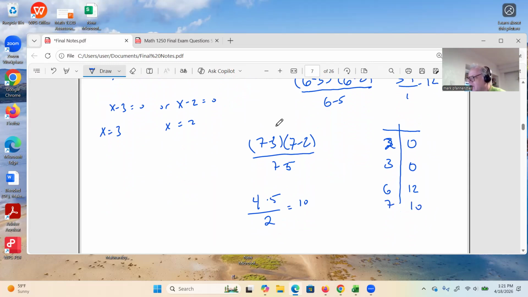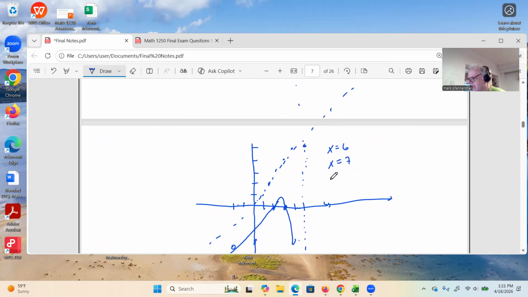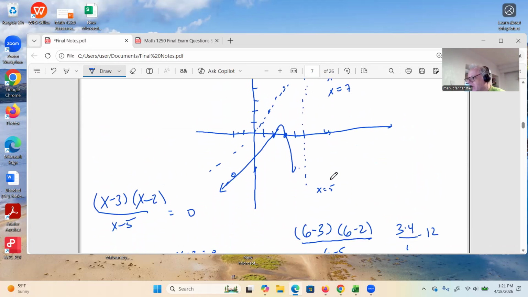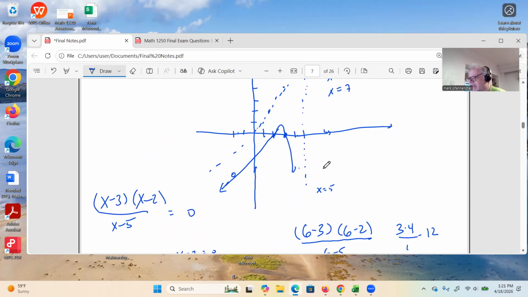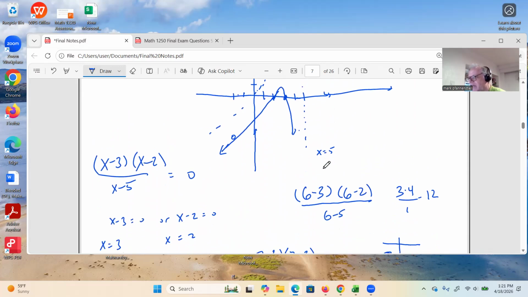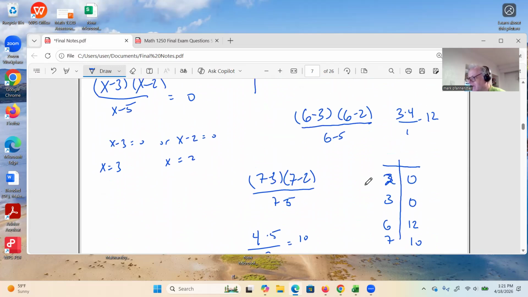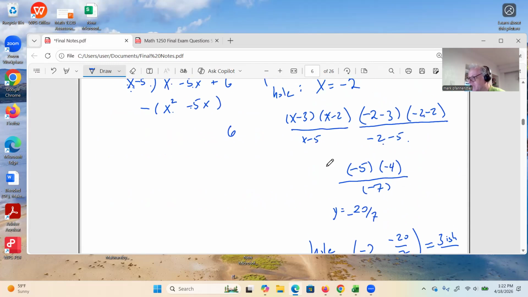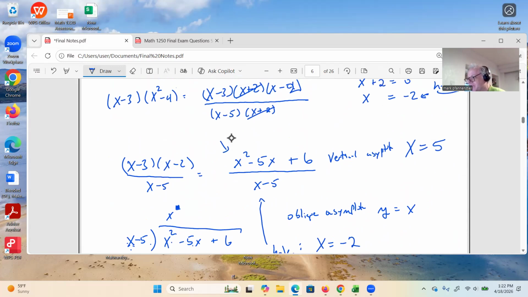Okay. All right. So there we go. That doesn't quite feel right to me. So we're going to double check our arithmetic one little bit here. X equals 6. Okay. So yeah, we have 6 minus 3 is 3. 6 minus 2 is 4. Let's double check this. 7. 7 minus 3 is indeed 4. 7 minus 2 is 5. 7 minus 5 is 2. Okay, it just doesn't feel right. I might want to go back to the original function and see if we can't plug them in here and see what happens. Okay, we might do that.